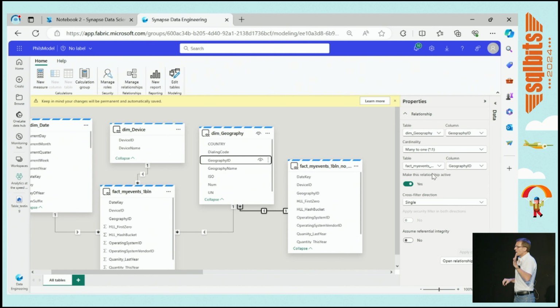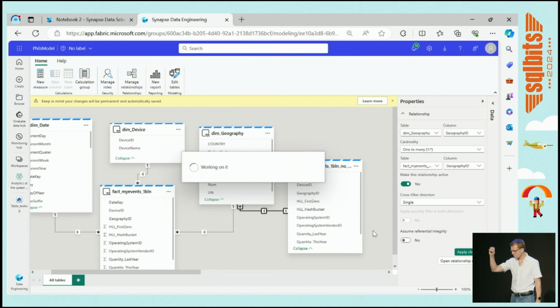At that point, Direct Lake goes out to the lakehouse and says, give me everything you've got just for this column, and pulls it back in. It goes into that Parquet file, jumps very quickly to the row group, just the section that has the data for just that column, and pulls it back. It does it for the entire column. So if you've got 10 years' worth of data, billions of rows of dates, and you're doing sum of sales for yesterday, it'll still go and suck in the entire column. But it should do it very quickly, within seconds, even less than a second, depending on cardinality and factors like that.